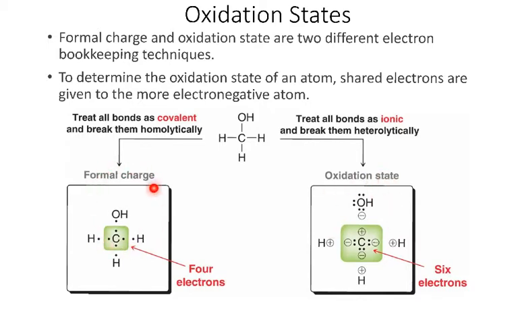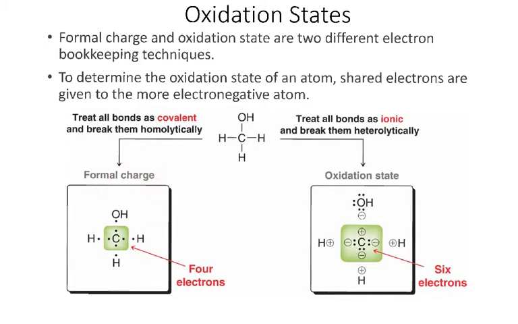When we calculate formal charges, we assume that all of the bonds are purely covalent, and the electrons are shared exactly equally between the atoms that are connected by that bond. And we know that's not true, right? In the case of a carbon-oxygen bond, we know that's polar covalent, and the electrons spend more time around the oxygen than they do around the carbon. But when we start talking about partial numbers of electrons, it's hard to keep track of things. So that's what makes formal charges useful.